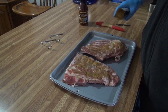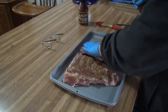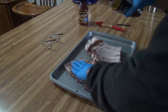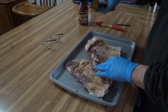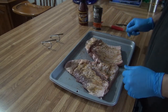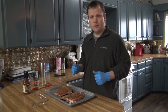All right, we're gonna put a little bit on the front side. Did I tell you I'd never done this before? I'm not gonna put as much on this side. I don't want it to be too salty. My brisket was a tad salty. All right, there we go. So we got the ribs seasoned up. I'm excited, ready to get the grill going here in a minute.